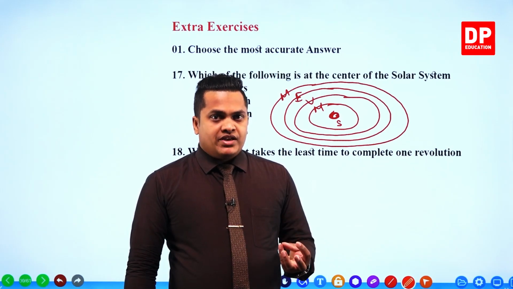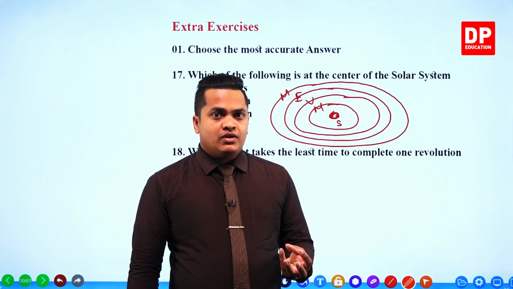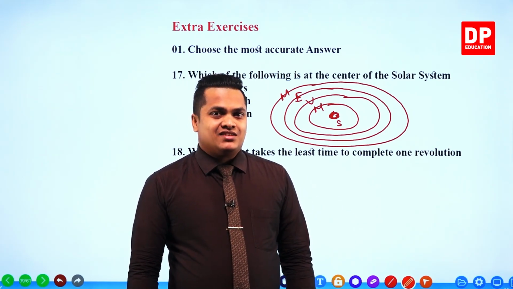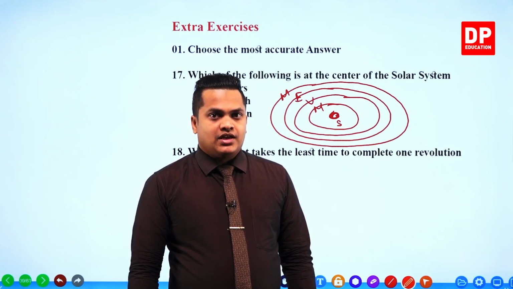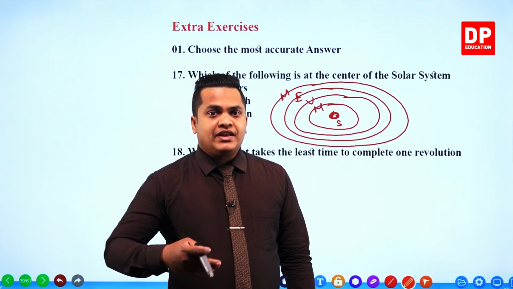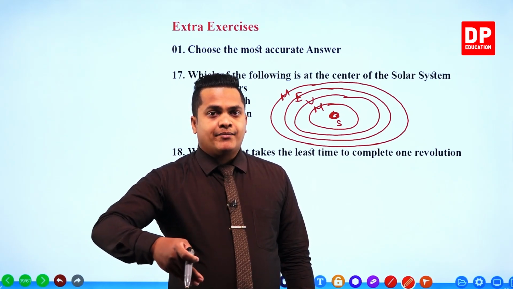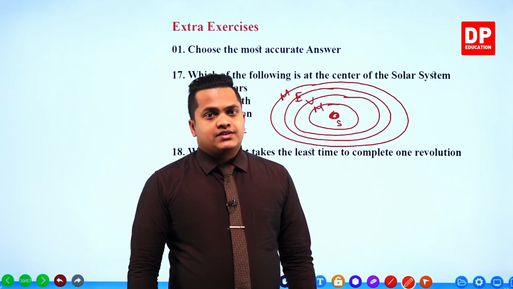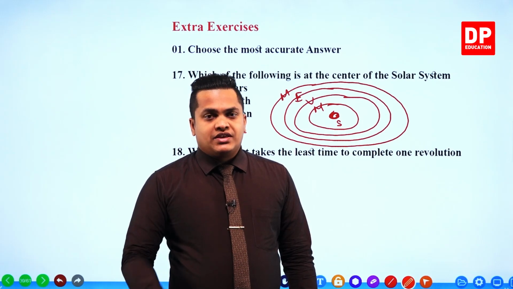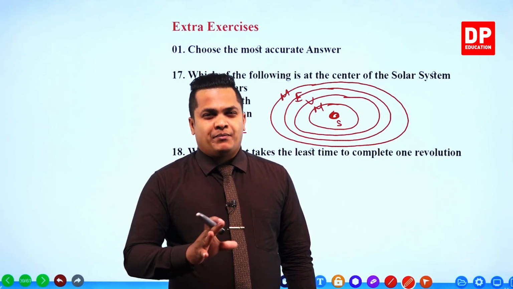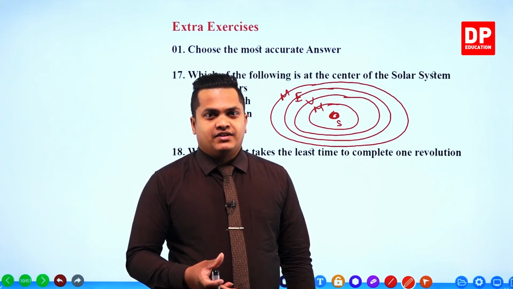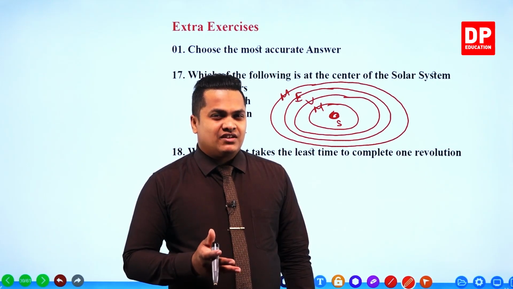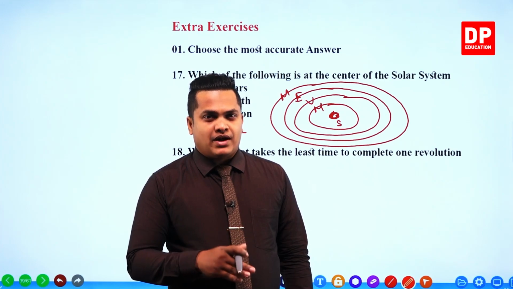When you take the orbit of Mercury, it has a smaller length. When you take the circumference, actually, mentioning the circumference is not correct, because these orbits are elliptical paths. Circumference can be observed in a circle, no? So these orbits are elliptical. However, up to your knowledge, it's okay to mention circumference, but we have to learn the correct thing. Mentioning the circumference is not appropriate for an elliptical path.